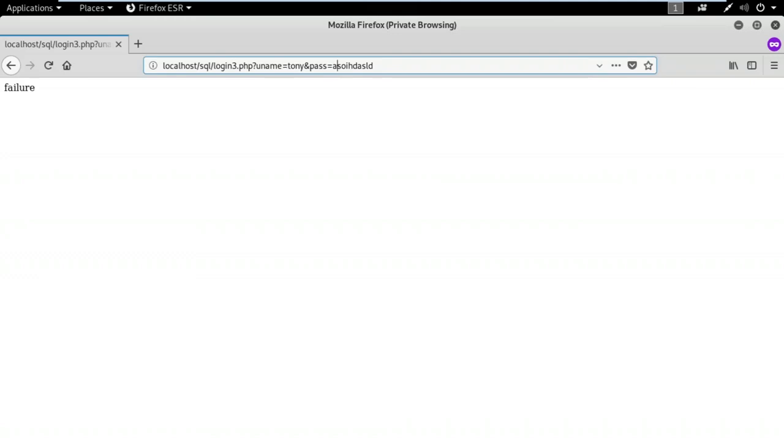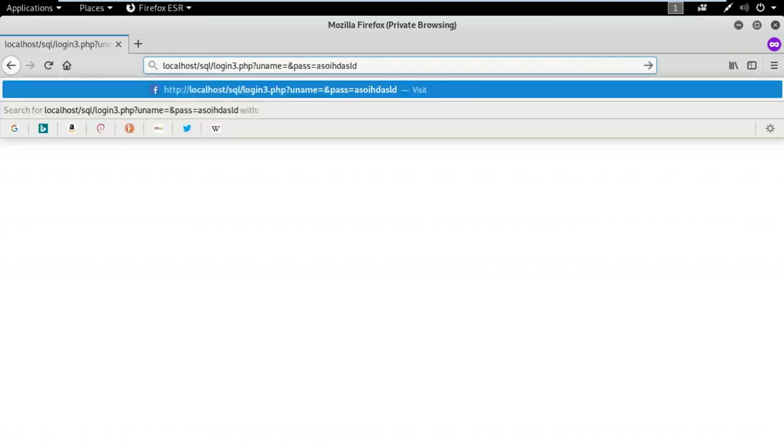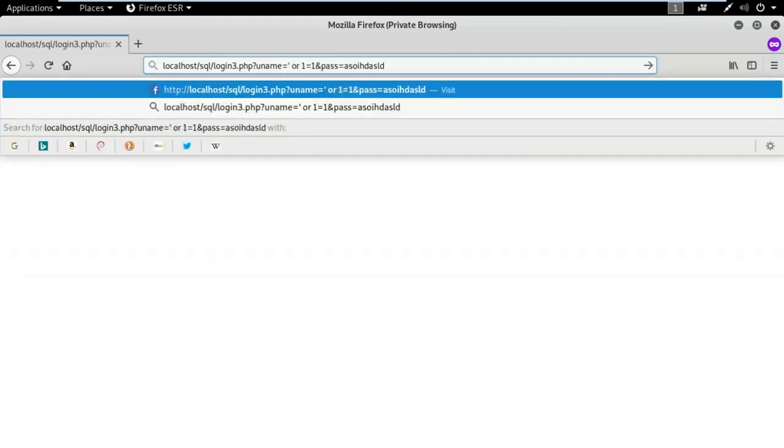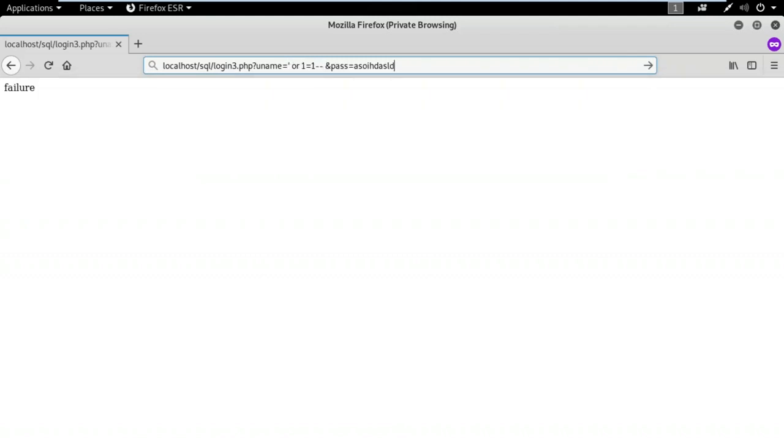Now to use an SQL injection attack on this, we'll use that malicious string I showed you during the slides to bypass this login. So I'm going to erase the username and use the malicious string. The string is inverted comma, space, or 1 equal to 1, hyphen hyphen, space. So what should happen when I hit enter is that this SQL query should return true, the login should be successful, and we should see a success message on the screen. Let me just hit the enter button. Well, the login was successful, and we can see that the SQL injection attack worked.